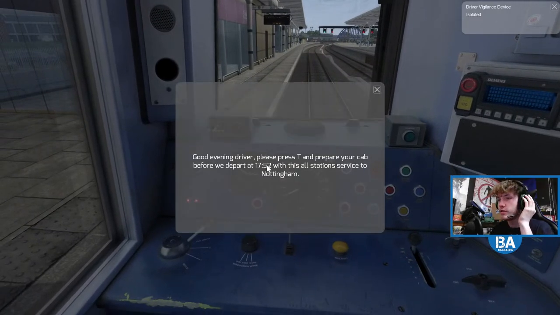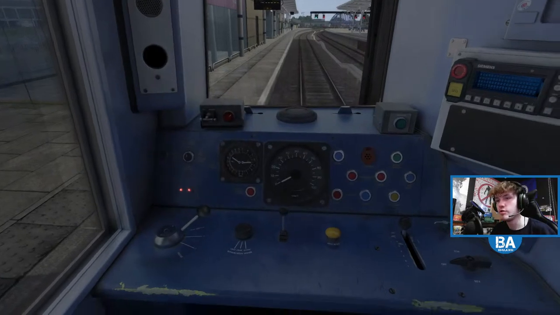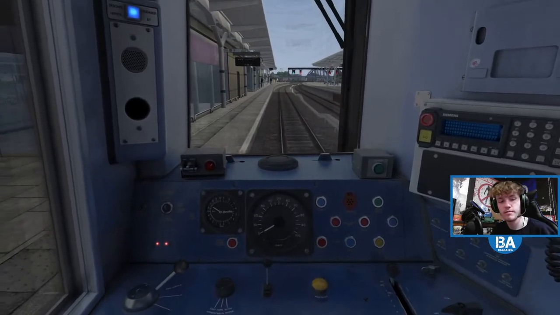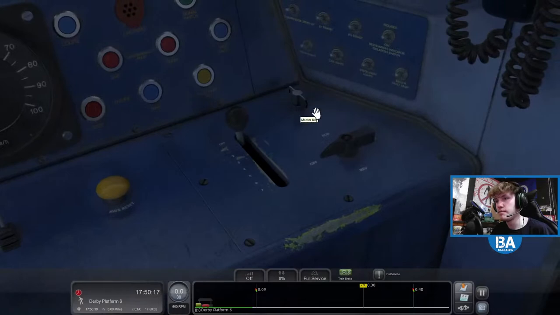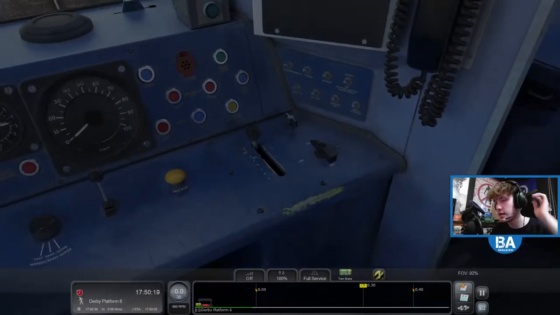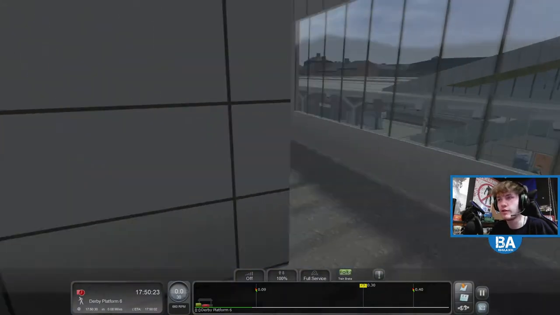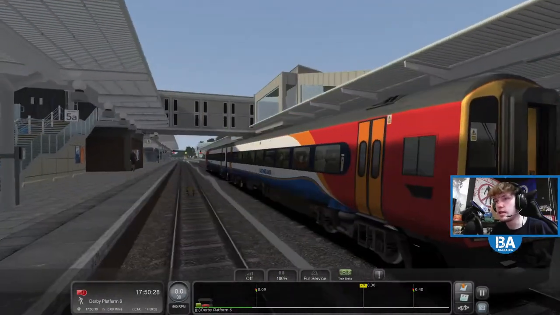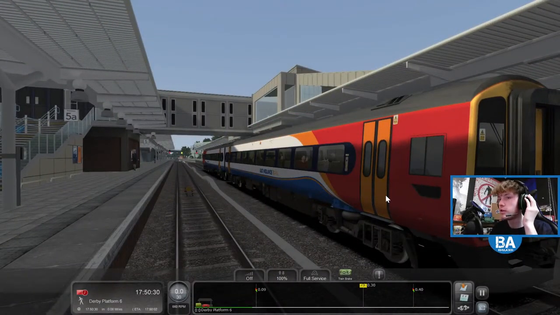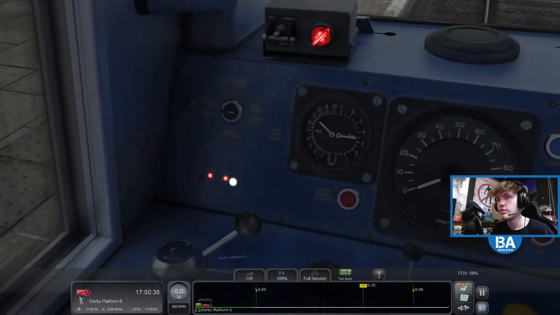Good evening. Please drive British Fast Tea and prepare your cab before we depart at 17:52 on this all station service to... was that Nottingham? Nottingham. Let's get this all set up. So, yeah, this one has the Perkins engine. So this is the one we ain't getting in Train Sim. I actually don't know what the technical difference is between them. They probably are fairly similar. This is the Perkins engine 158. Let's do that.